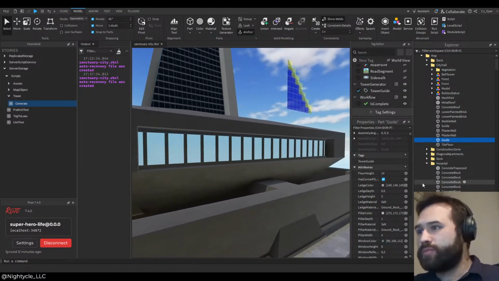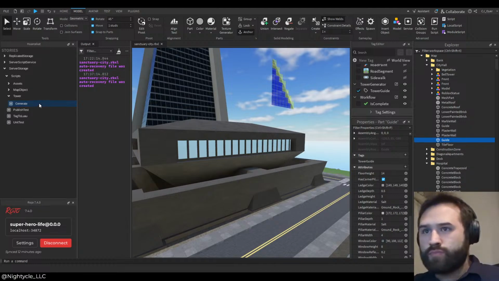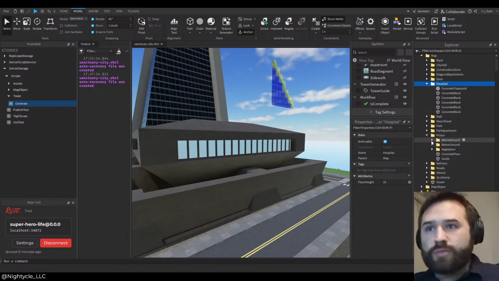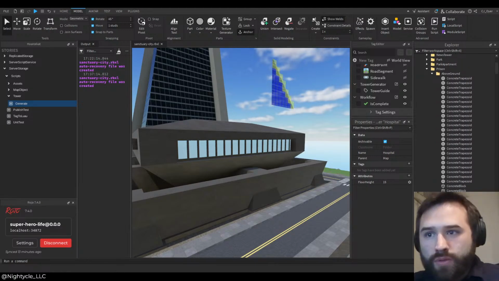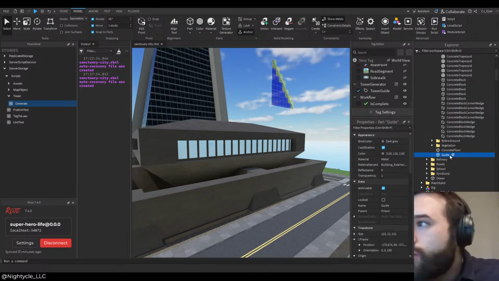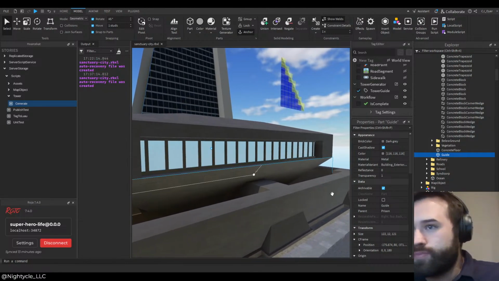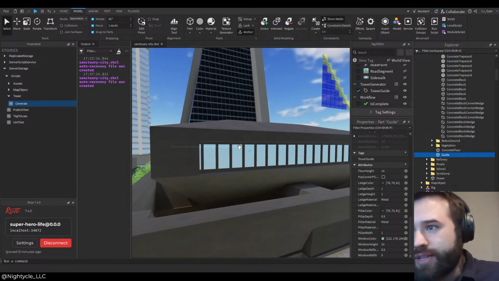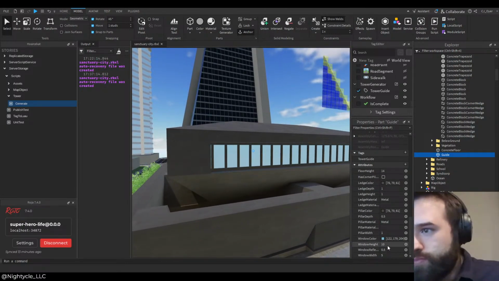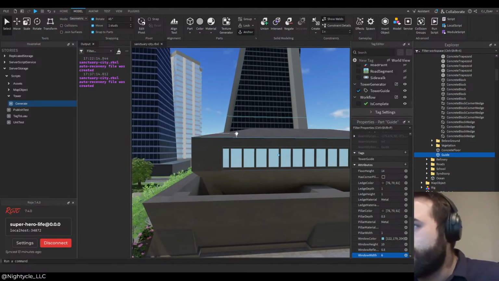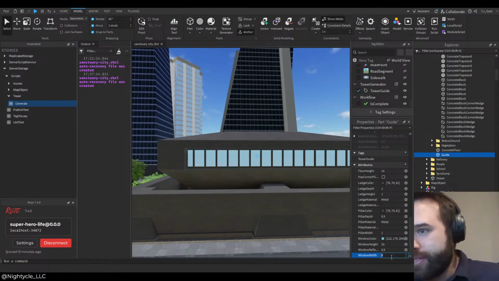Okay. Hospital. Okay. So let's modify the width of the windows a little. We just got to make it fit.